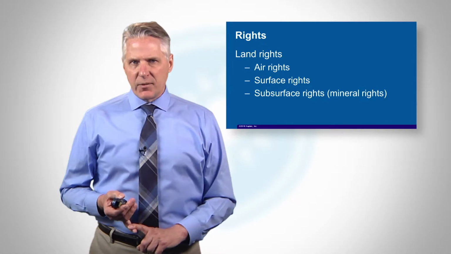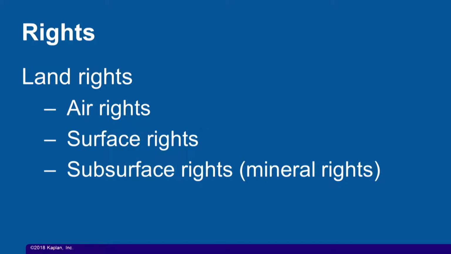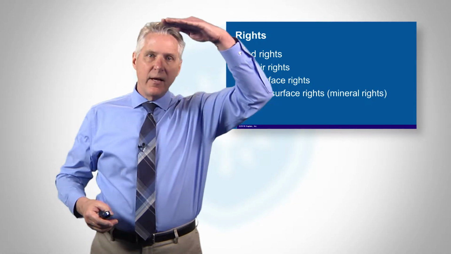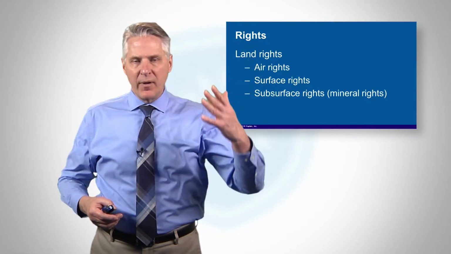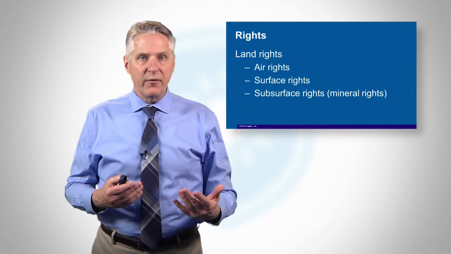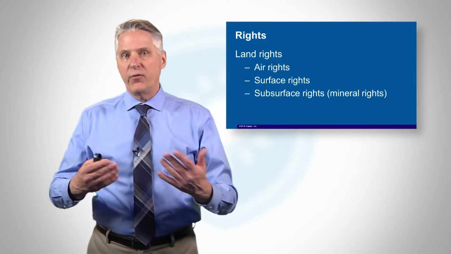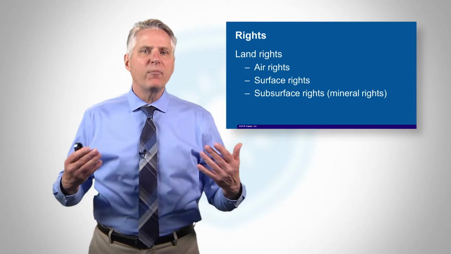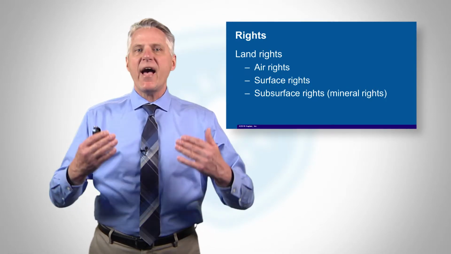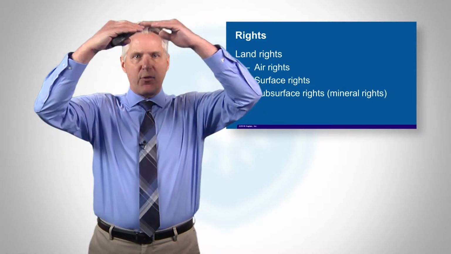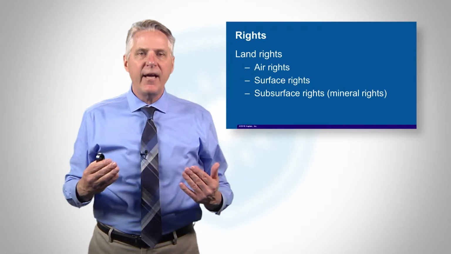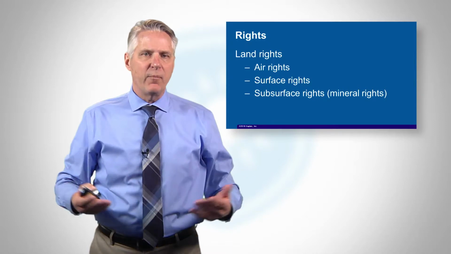Breaking down land rights, three major categories, and we've got some other videos that'll go deeper into each one of these. But for now, let's just take a look at these land rights. I've got the rights to the space above my head, the air rights. Now, my air rights end at a certain level set by the government, and that can differ depending on where you live. Perhaps if you're closer to an airport or further away from the airport. The government controls the airspace. But we have air rights that extend up to that threshold, up to that limit. And again, that just differs from place to place, wherever you might be.